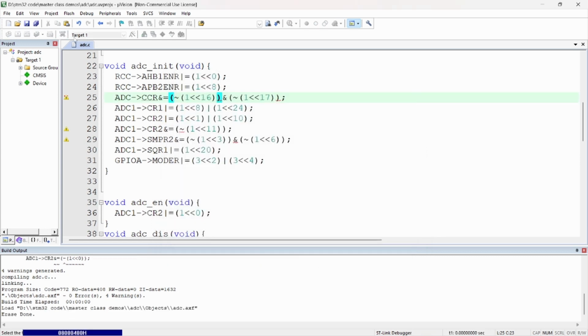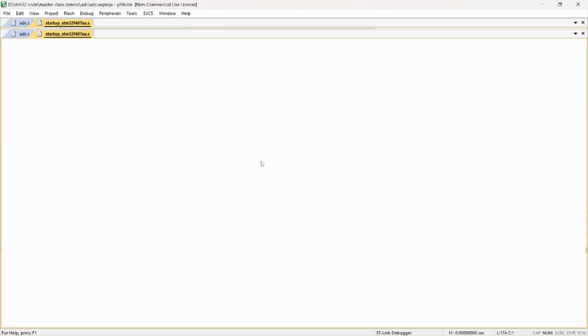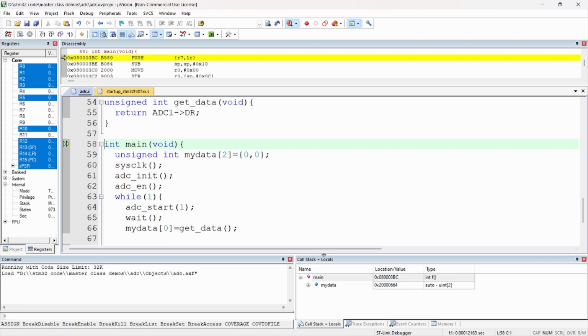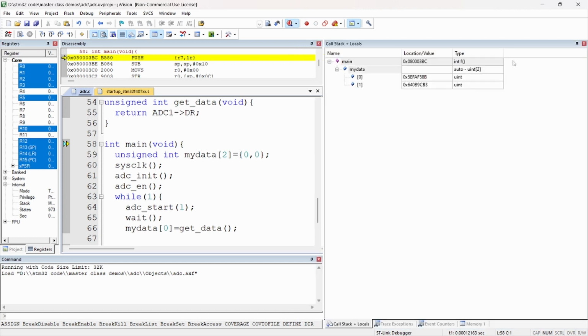Now we will upload the code. So the code is uploaded. Now you can see the debug. So go to the debug and run the program.